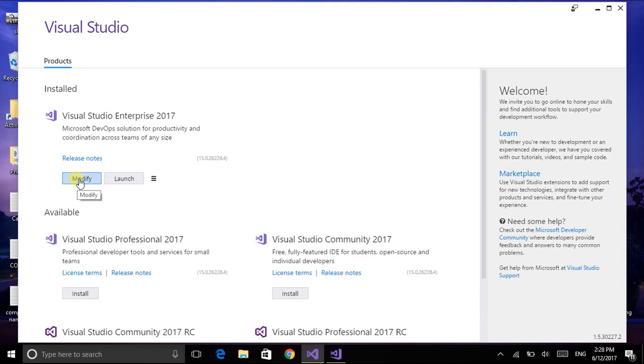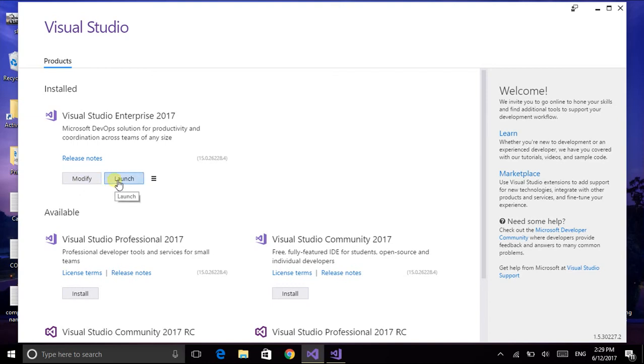The reason I am saying this is because if you are having a desktop and suddenly there is a power cut or something, then your Visual Studio might not get installed, and downloading a 23.8 GB setup over the internet is too much. And if you are having a laptop and a good internet connection, then you can directly install whatever you want and just click launch. If you are having an offline setup like I am having, then it's one of the best things that you can do. So I have already installed all my required components and I clicked on launch.